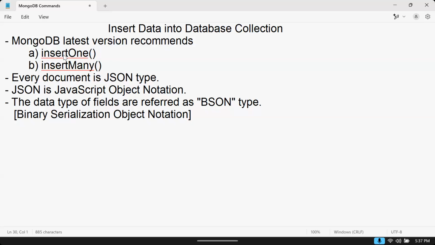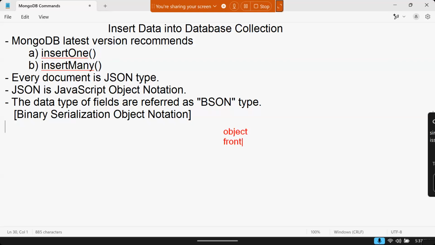Actually, serialization, deserialization is nothing but this: suppose we have some object in the front end, and in the backend database it needs to be stored. Now what we need to do is send this object to the backend servers, and it should store the data there. How is data transported? Actually, this object is converted into a binary format.